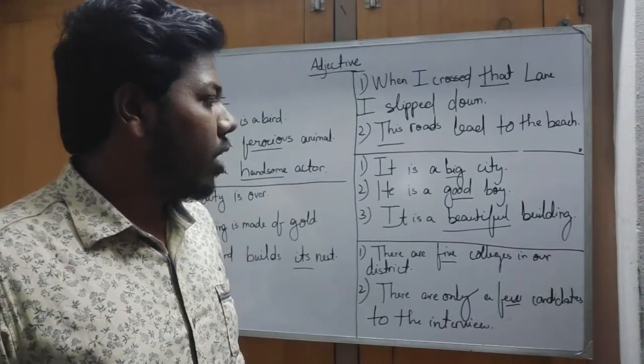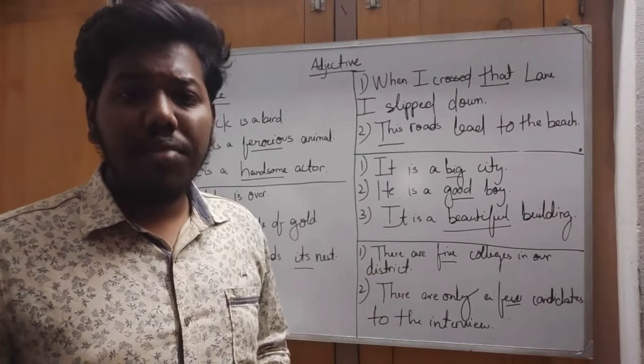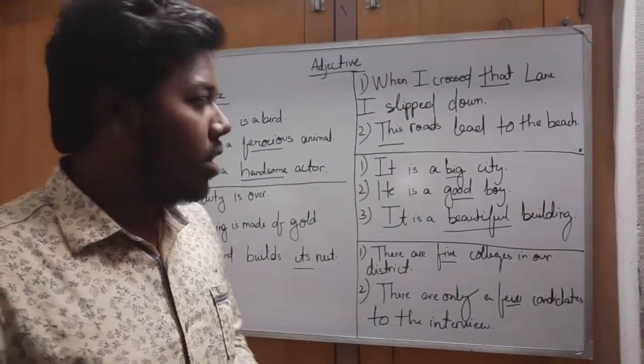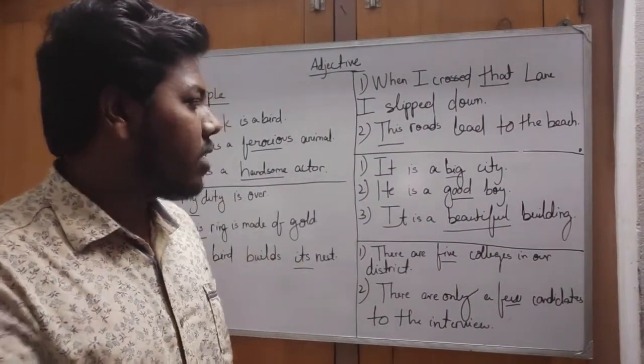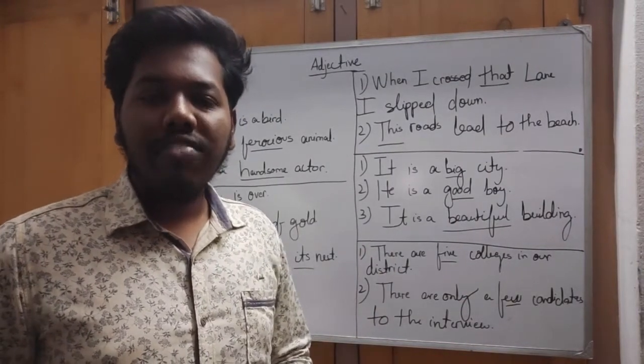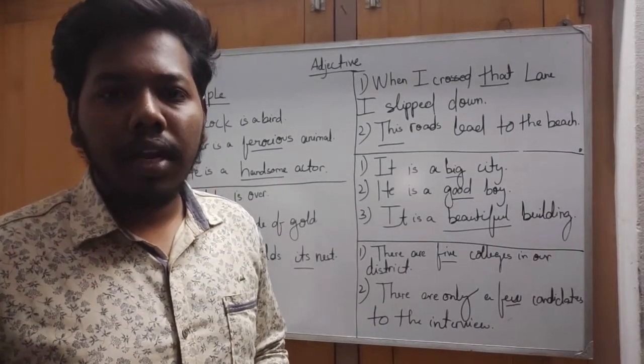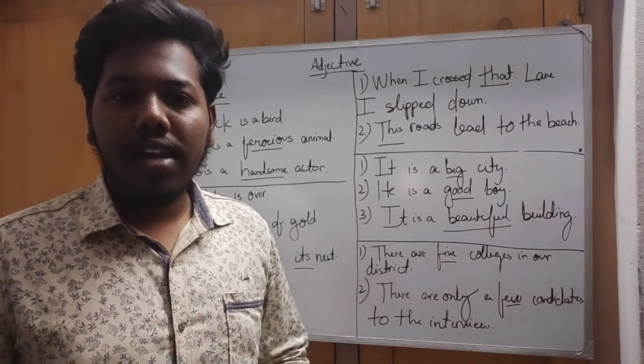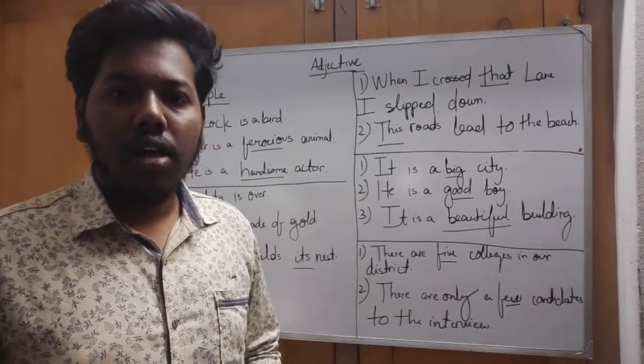Next, it is descriptive adjective. What do you mean, describe here? Giving a description of native place or area. It is a big city. He is a good boy. Simply, we can write he is a boy, but if you are writing a good boy, it gives an adjective to the sentence which gives a sensible meaning. It is a beautiful building. Normally, buildings are also same, but simply we are using beautiful.